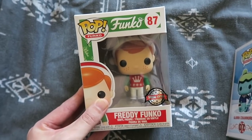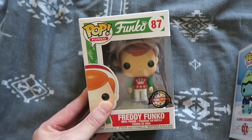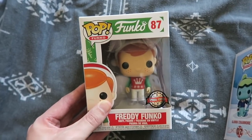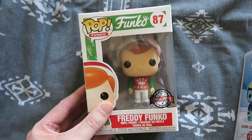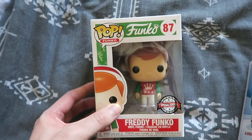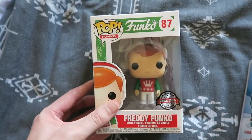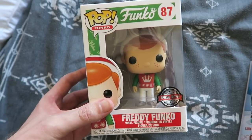We can't talk about seasonal holidays without covering my favourite festive season: Christmas. I am very big on Christmas — I even did a Christmas EP which is available on Spotify and all the different music websites. First up we have Freddy Funko, who is the Funko mascot — a very, very welcome addition to my collection. I have a few Freddys now and I think he's absolutely adorable with his little freckles.